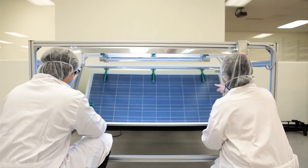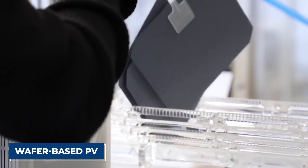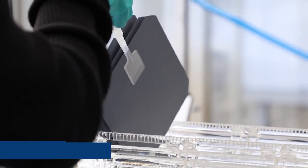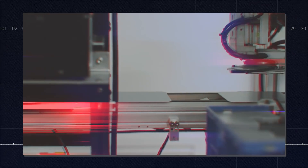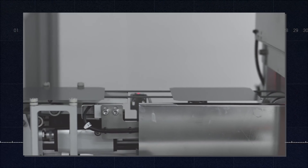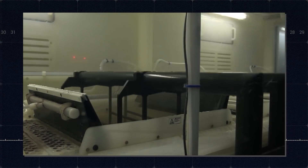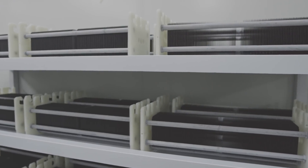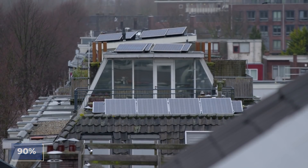In general, photovoltaic technologies can be divided into two main categories: wafer-based PV, also called first-generation PVs, and thin-film cell PVs. Traditional crystalline silicon (CSi) cells — including single-crystalline silicon, multi-crystalline silicon, and gallium arsenide (GaAs) cells — belong to the wafer-based PVs. CSi cells dominate the current PV market with about 90% market share, while GaAs cells exhibit the highest efficiency.